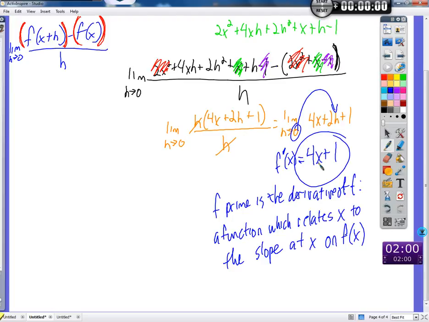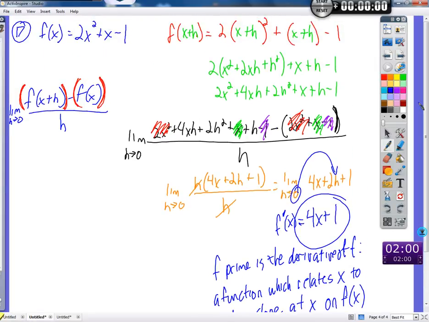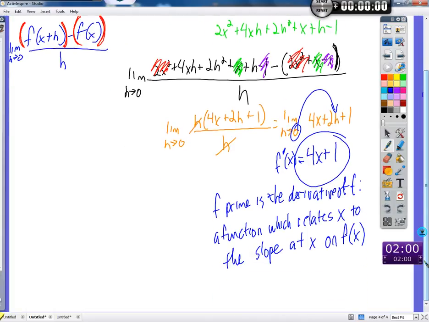This seemingly impossible thing, to know the slope, that a graph could have a slope at a point. What we knew previously was that a slope needed 2 points. We needed to find the slope between 2 points. That's the only way that can work. Finding the slope at 1 point seemed weird enough, and then we were able to do it, and even find another function, which is really simple. I would imagine at the beginning, not knowing the answer, that the function that would tell me the slope of this function would have to be really crazy, like lots of square roots and denominators and maybe some sines and cosines. I don't know what would be involved, but it turns out to be an incredibly simple function that tells us the slope at any point that we want. Okay.